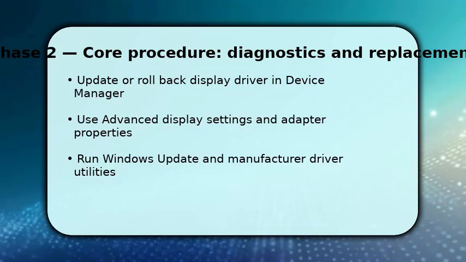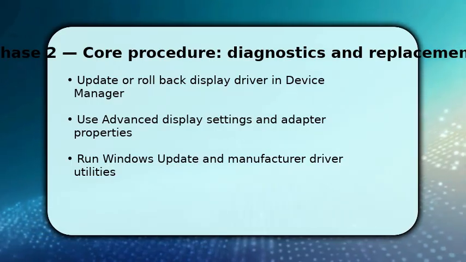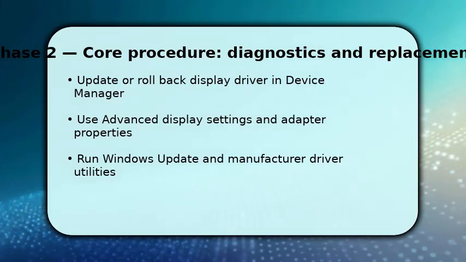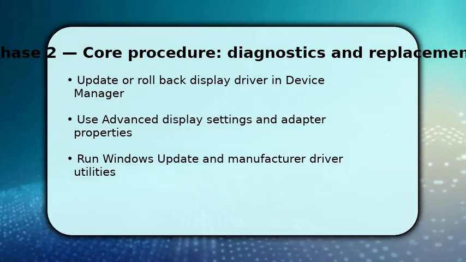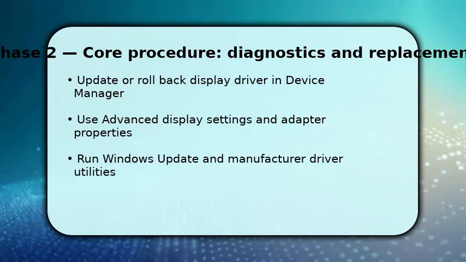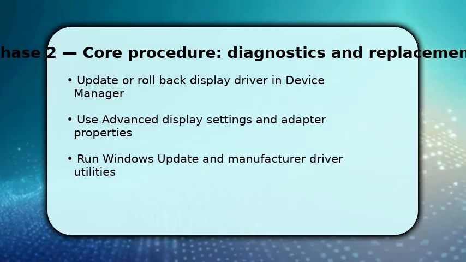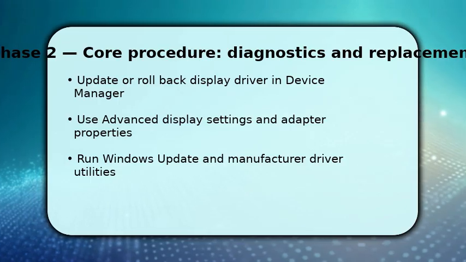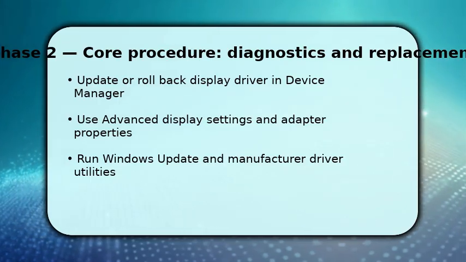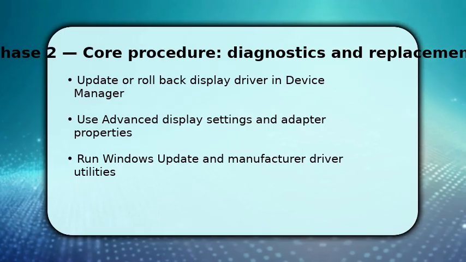Next, focus on the middle steps that actually fix size problems. Check Device Manager for the display adapter and update the driver. If a recent driver broke sizing, roll back instead. Then open Advanced Display Settings and Adapter Properties to set the monitor's native resolution and refresh rate. Make sure HDR or custom scaling isn't forcing odd sizes.